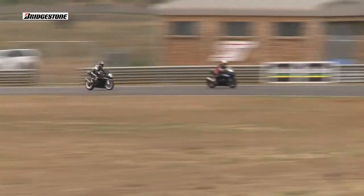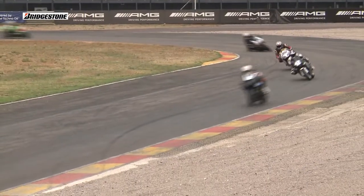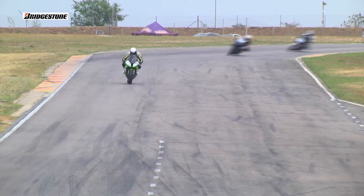Remember, this lady only climbed on a bike for the first time 2 years ago, and now she's running up those impressive lap times in the top 10. Yeah, great to see that. Now we see a little bit of a battle here as Zadie Williams defends to keep out the charge from Dixon. Dixon hasn't found a way through here. He was at the front end earlier on than this, and he hasn't been able to get there yet.